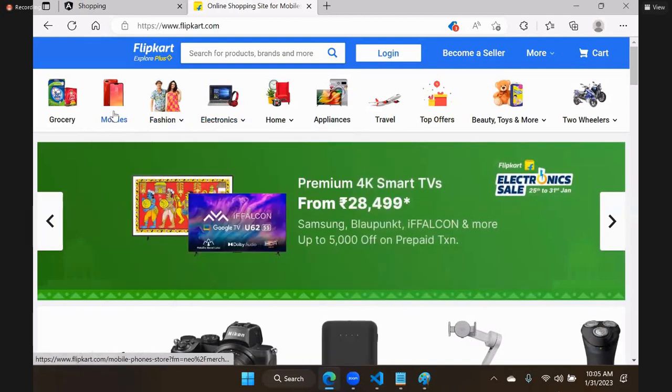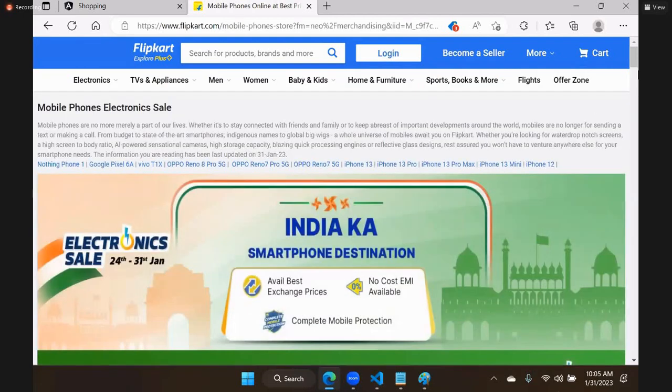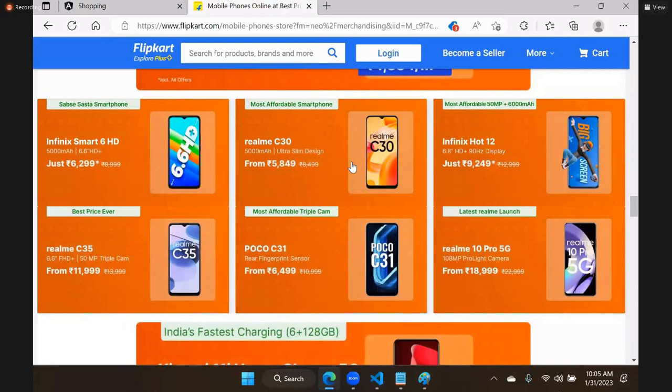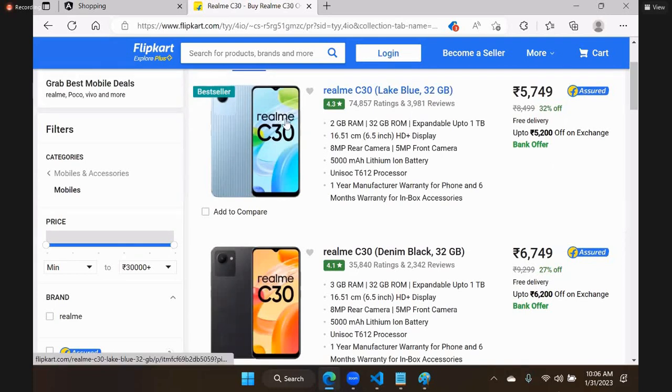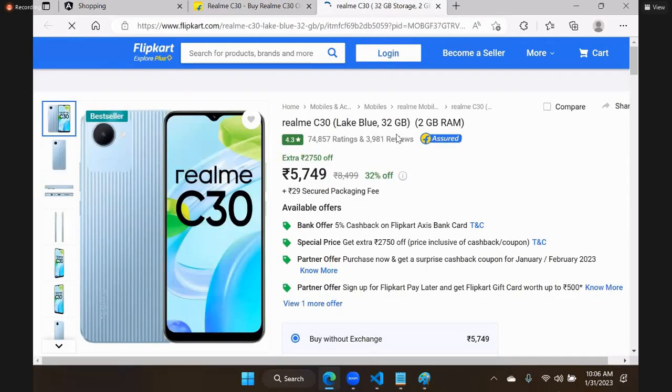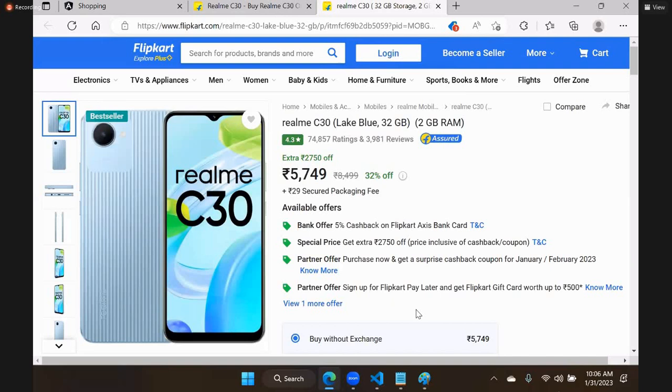So I selected mobiles here, and some mobile-related product details. I will open this mobile detail. You can see here, these are the mobile details. Now, the concept here is, you can see there are mobile details displayed. We have all the mobile information here.